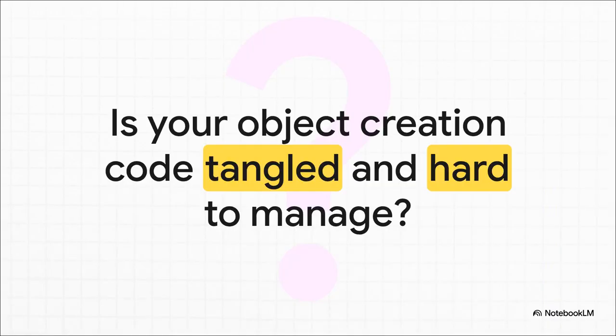Today, we are diving deep into a classic design pattern that can be a real game changer for your code architecture, the abstract factory. So let me ask you something. Have you ever been deep in a project, writing code to create objects, and you just watch it spiral into this massive, tangled block that's a total nightmare to change or even just understand? If you're nodding your head right now, trust me, you are definitely not alone. It's a classic growing pain in software development.